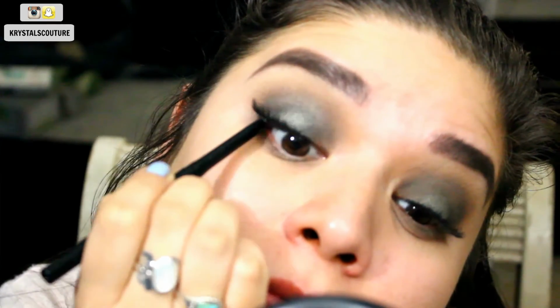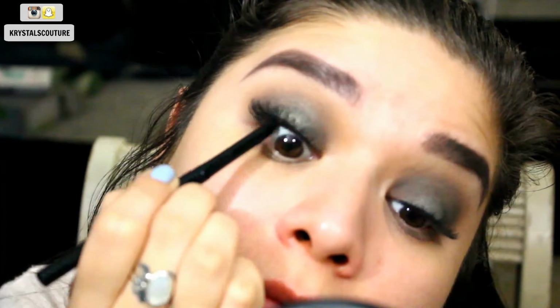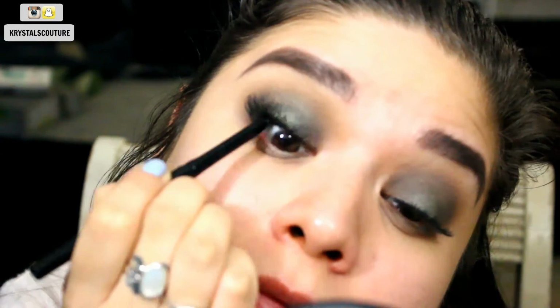So once you get it to your desired look, I'm going to go ahead and put the quartz in my inner tear duct, and I'm pretty sure you guys can see the difference. It is definitely not as shimmery when it doesn't have a base. All I'm doing is putting it in the center of my lower lash line as well, since it is a halo effect. Once I have applied eyelashes, and I will go ahead and have an iCard for you guys on how to apply eyelashes without eyeliner if you want to check that out.